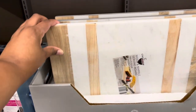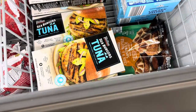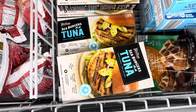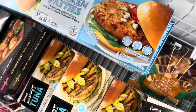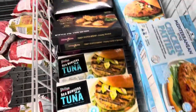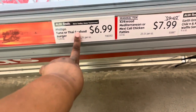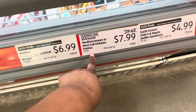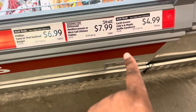I might have to grab one of those. That conditioner is what we use — $15.99 for this pretty wood and marble serving tray. Over in the freezer section they have new stuff too: sea burgers — tuna sea burgers — have y'all seen that? And these chicken patties and crispy shrimp, I have not seen those. The burgers are $6.99, the chicken patties are $7.99.